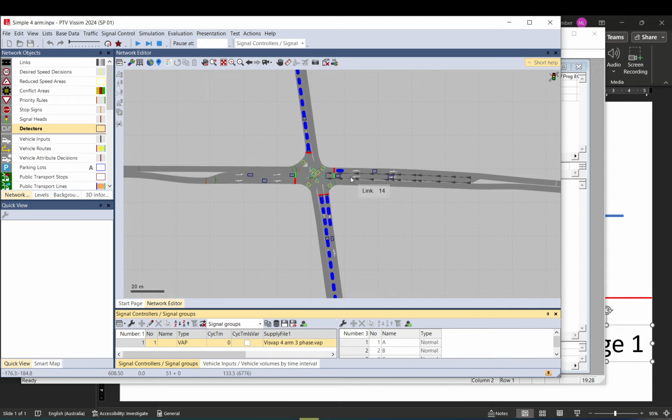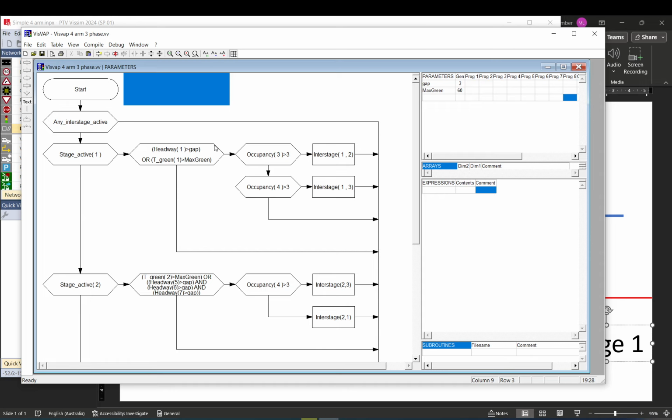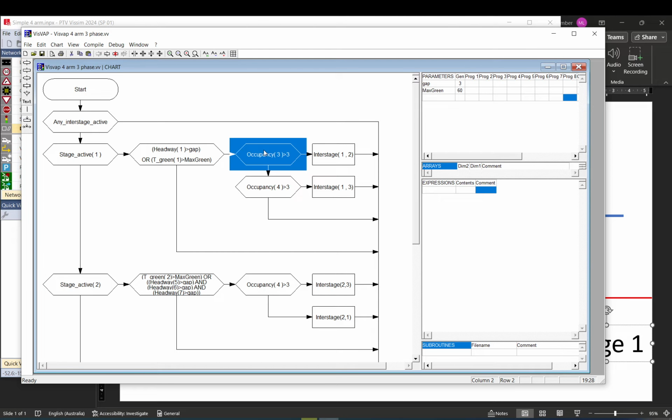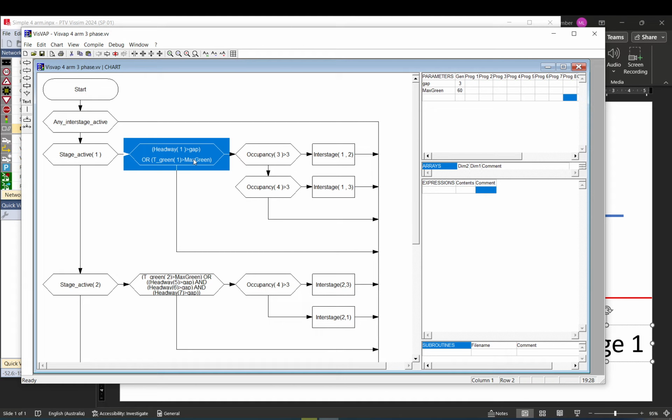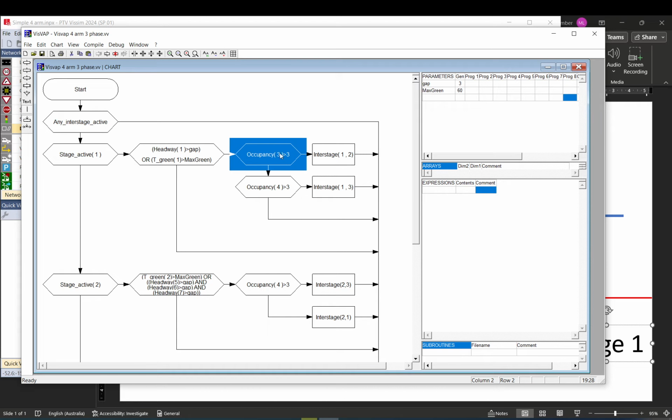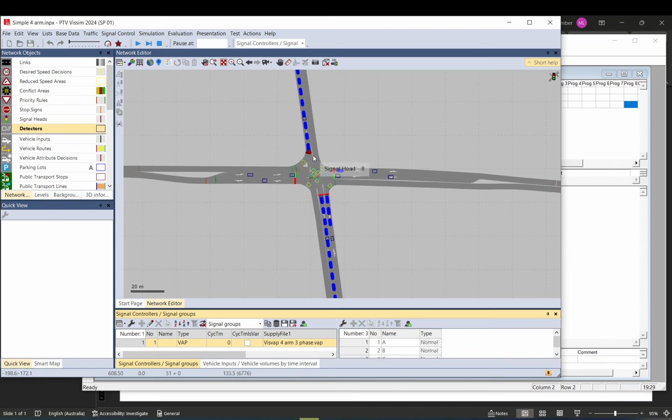So it seems that stage 1 and 3 work fine, but stage 2 never gets a green time. So maybe just a typo somewhere. Let's have a look. So if we are in stage 1, it seems this never works, this never happens.